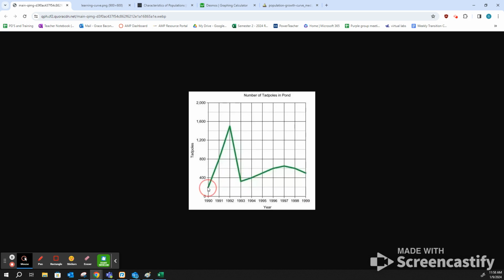Compare that with an area that has a faster rate of growth. Looking at just 1 year, between the year 1991 and 1992, I increased by 1,500 minus 800. So I increased by 700 tadpoles there. So we can see, because it's more steep, that means that it's growing faster. And because it's not as steep here, it's still increasing, but not as fast. And we'll use all of that while we're talking about our population models.